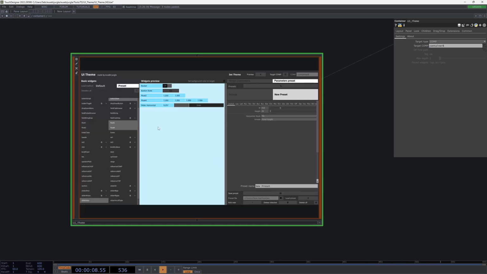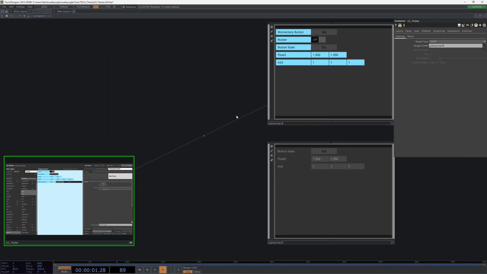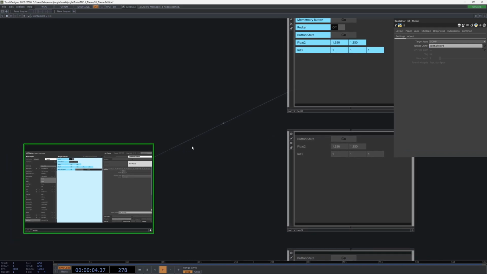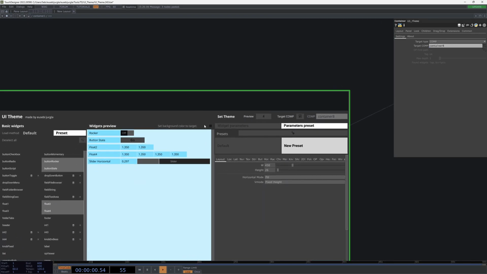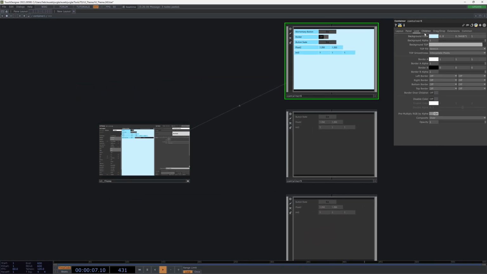So if we jump back into our tool, I can make it active and I can say, hey, I would like to now send this theme to the target comp. And I'm going to do that. And if I go back, we will see that it does bring the values. You see that the background color of our preview was not sent. So there is an option actually that you can toggle. And now if you toggle it, it will bring also the value of the background color. And the reason for that is that the background color acts within this parent container and it's not related to the widgets.